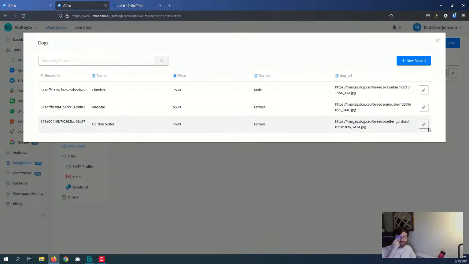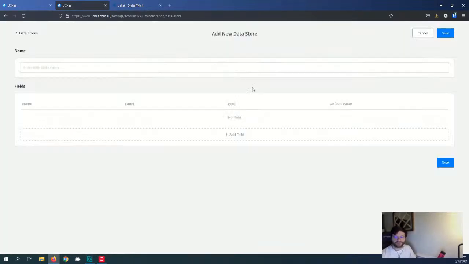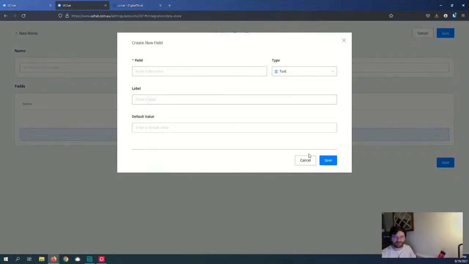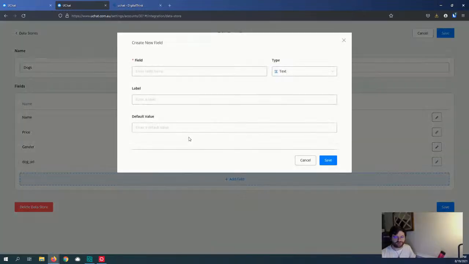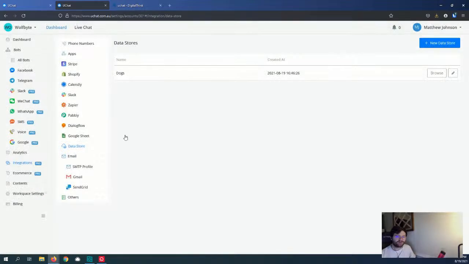I tried to set this up last night. They do have a tutorial where they go through this, but it wasn't working in a way. So I need to revisit that at some point. Basically, you can set name, price, gender, or not gender, right? Whatever your records are, you can set that up here. And if you do a new data store, you can add the fields, right? So if I go into edit data store, I can add more fields if necessary, and then map things to that.